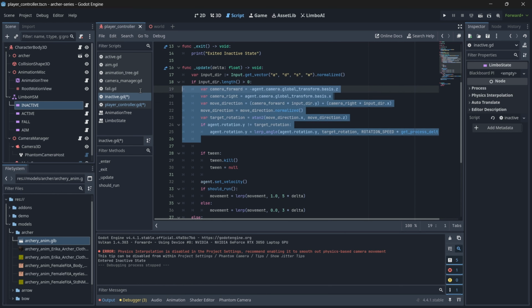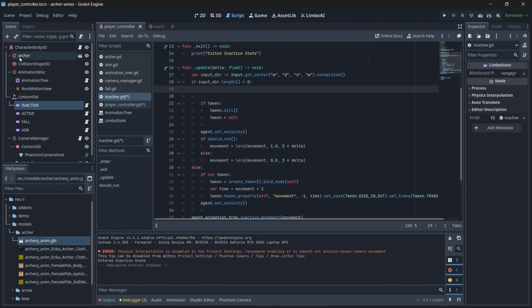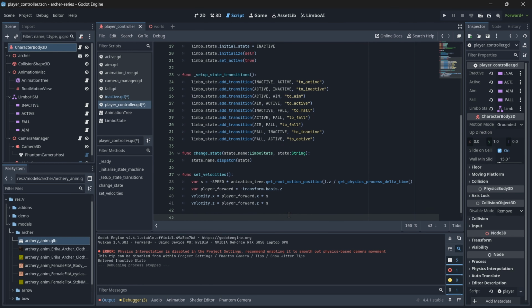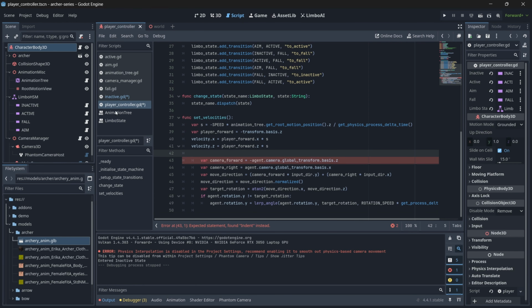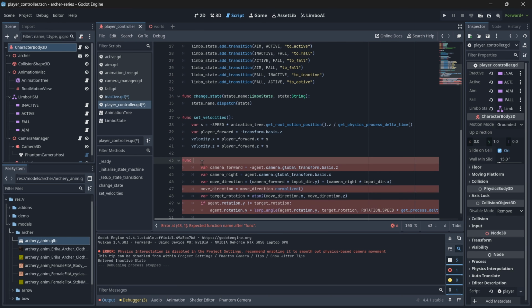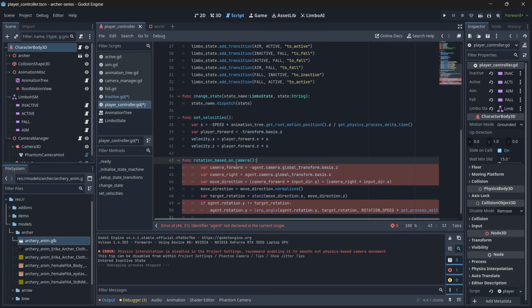And yes, we can't just write the code again and again, so let's cut the code from here and paste it in our main root so that we can easily access this function anywhere from our script. So let's quickly rename it as rotation based on camera, and let's delete the agent stuff.